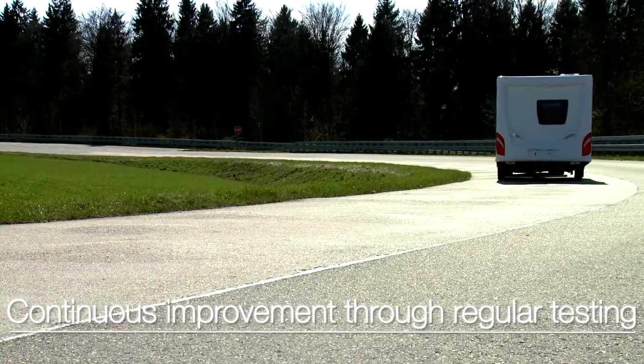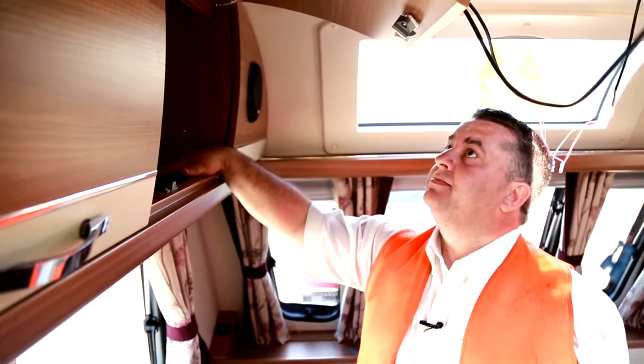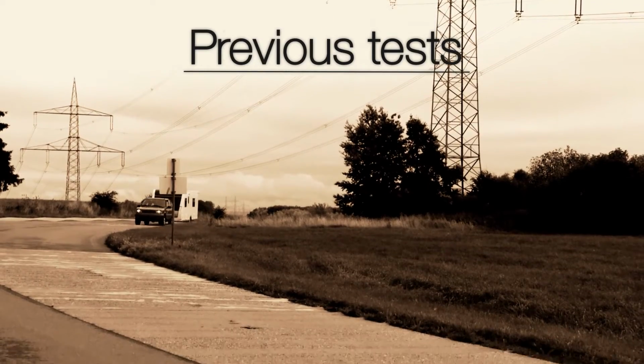When customers buy the vehicles, we can't wait for them to have the 10 years experience in the vehicle to get some data around it. So what we need to do is accelerate that test to make sure that the vehicle performs in the manner that we expected from a design development perspective. We've made some constructional changes. We're testing many items that we're preparing to put into product for 2016 and onwards. It's key to us really that we test on a regular basis.